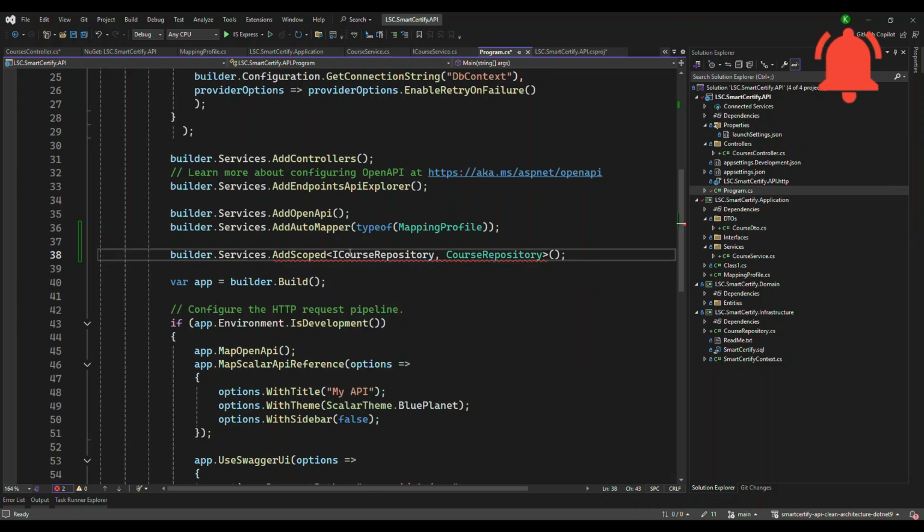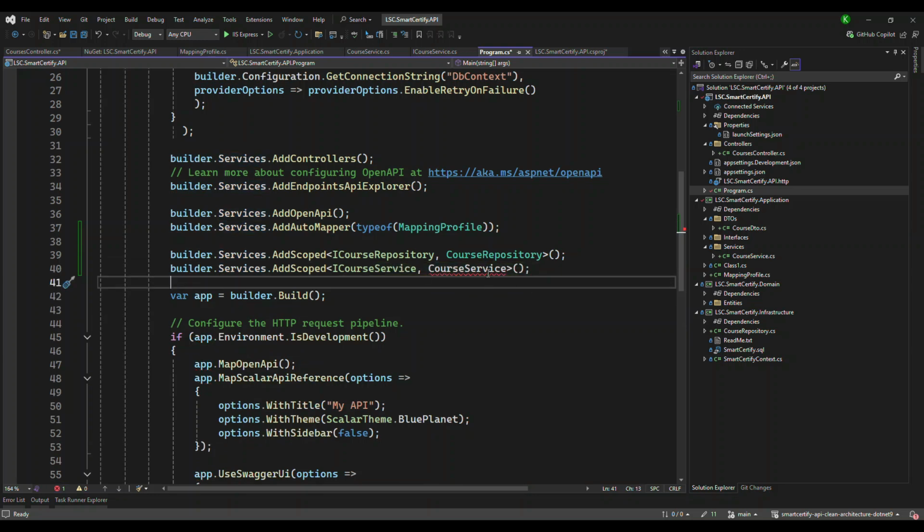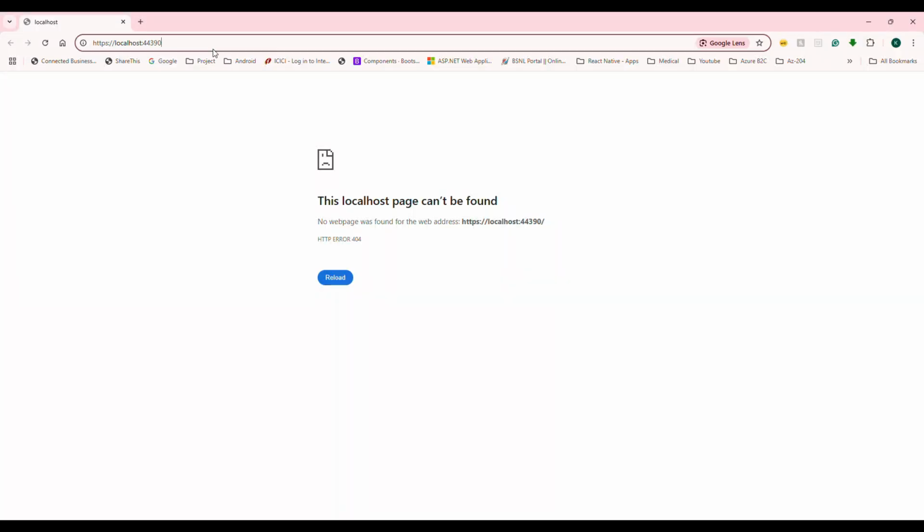Let's first bring this namespace, and then builder.Services.AddScoped again. It's giving us all the things that we have to do. All right, so these two are configured, everything is looking good. So if you run this, it's running, and we will come and say swagger.